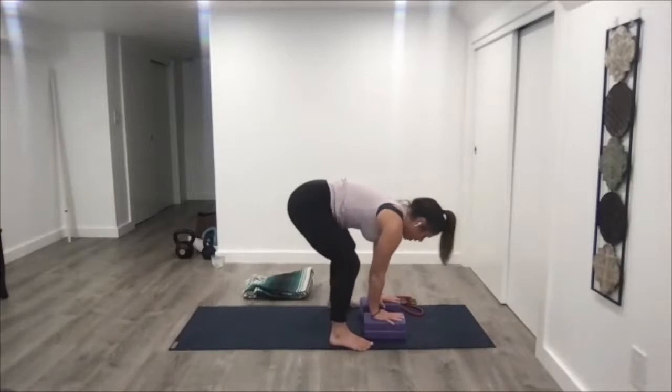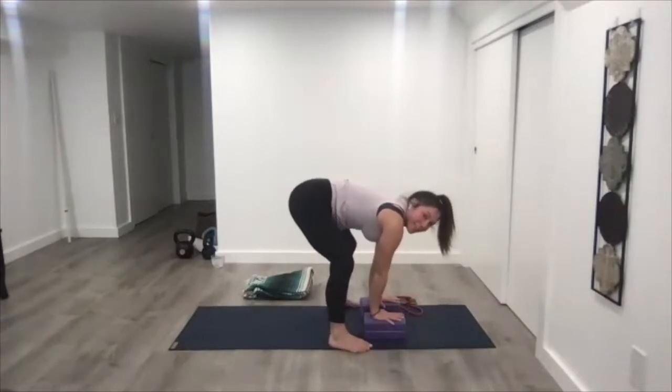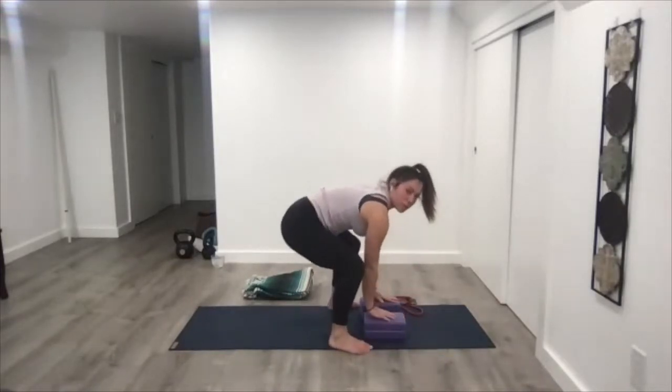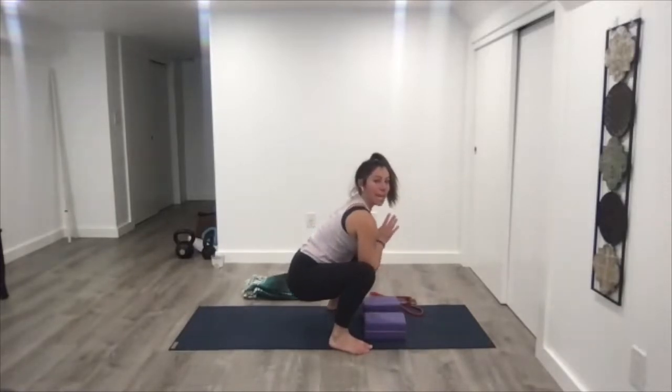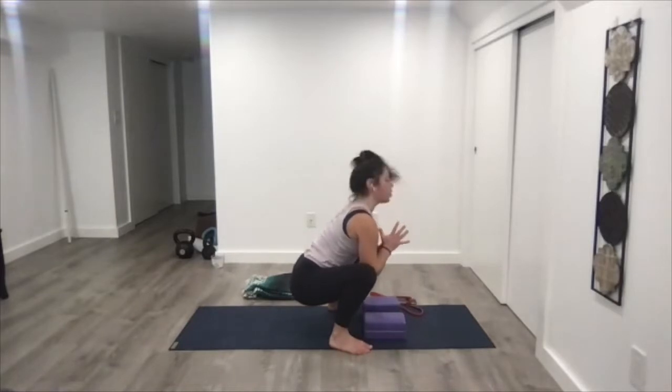Then step your left foot to the outside of your left hand. You can probably see where this is going. We're going to head into our prayer squat. So elbows come inside of inner thighs, palms come together. You're going to come into your deep squat, all right? So you're going to press your elbows and your inner thighs together.